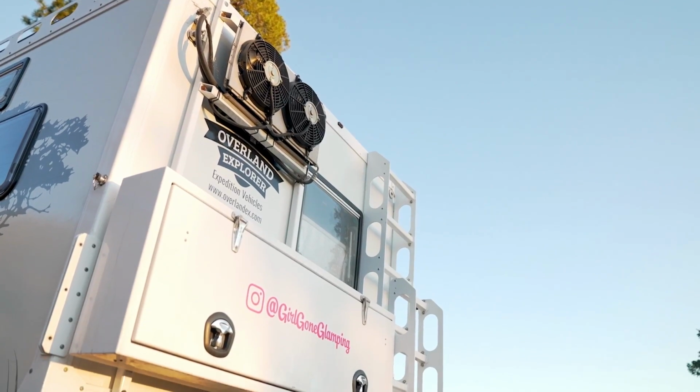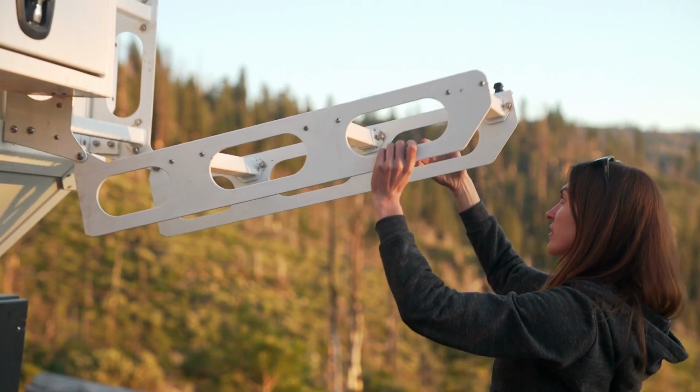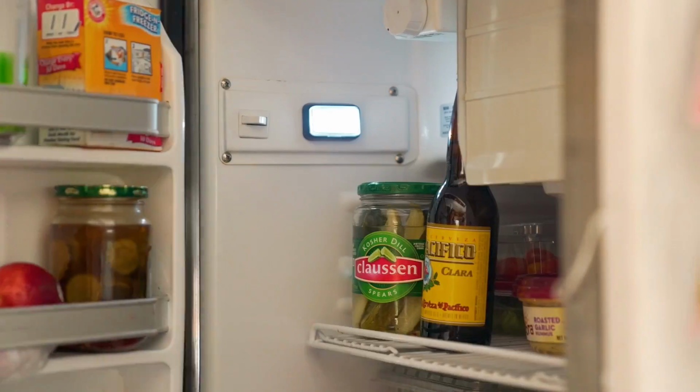This heavy-duty ladder made by Overland Explorer Vehicles is great. It folds all the way up out of the way while driving, easy to pull down. I can climb up there to sweep off my solar panels in the winter if I need to, or just sit up there, relax, have a drink, and enjoy the views.